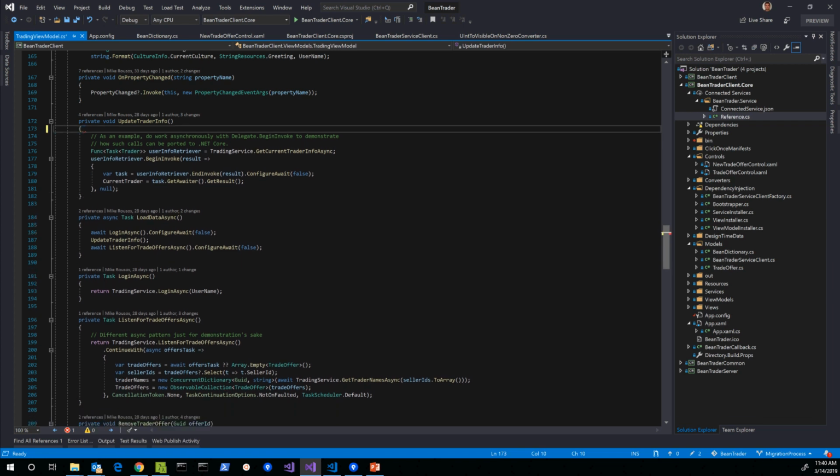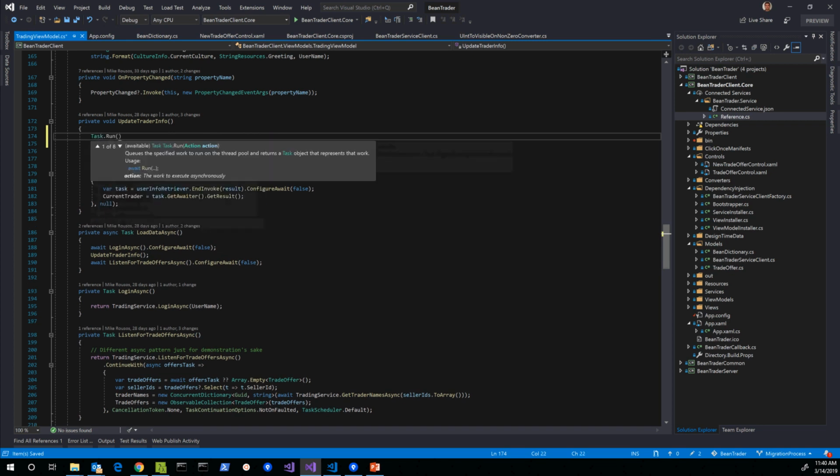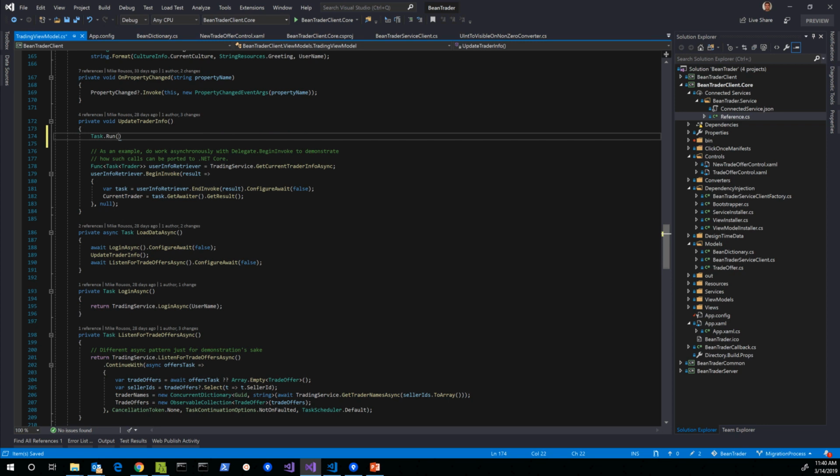Now in this case, I'll pretend like I don't, because a lot of times you won't, and I want to sort of show what that looks like. You can use Task.Run as an alternative. Task.Run is able to run some action or some Func on a different thread for you in the same way that BeginInvoke would, but it does it without using that remoting infrastructure under the covers, so it continues to work on .NET Core. So all you need to do is replace your BeginInvoke with a call to Invoke, because that should work.